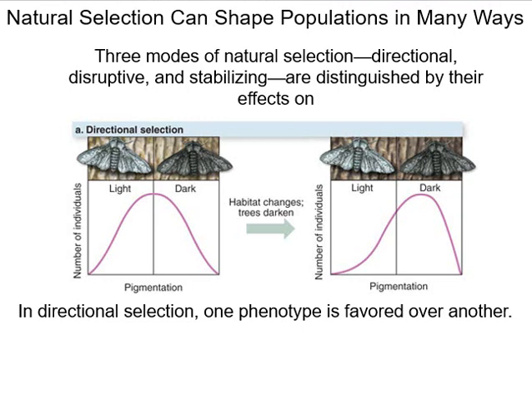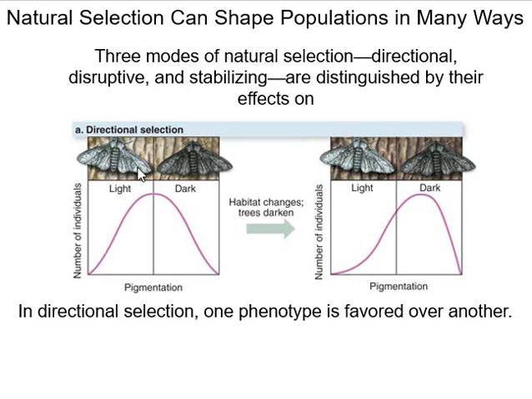Okay, here is part 3 of chapters 12 and 13, evolution. Let's talk about natural selection and how it shapes populations. There are a couple of different ways that we've identified. There's directional selection. So let's take these two moths, and depending on where they live, what's their habitat, perhaps one phenotype is favored over another.